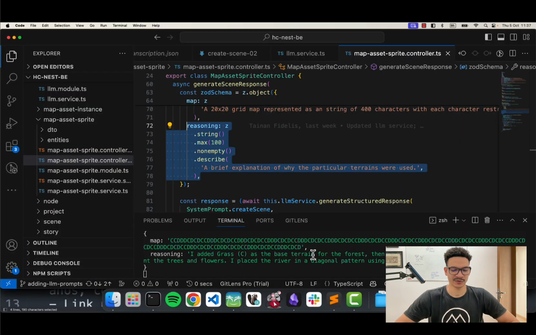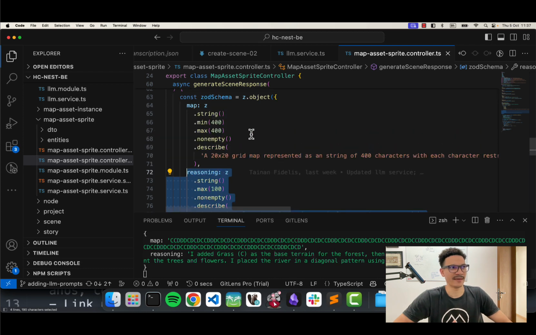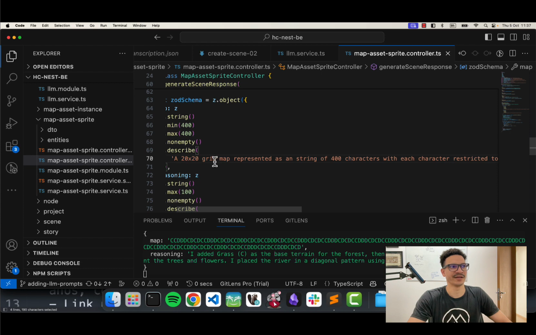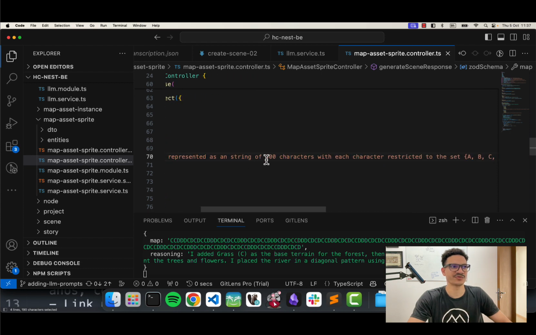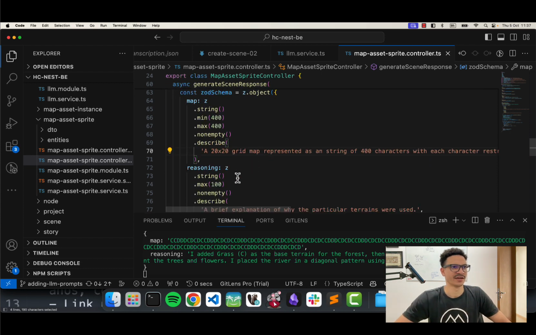Using a Zod schema, we can define and formalize what we want the model to send us back after it does its thing. So in this case, I wanted a map formatted with 400 letters, so a string, and the description is here: 20 by 20 grid map represented as a string of 400 characters.